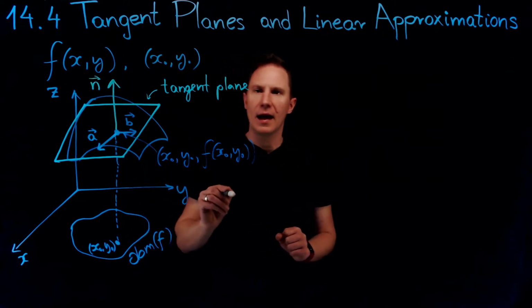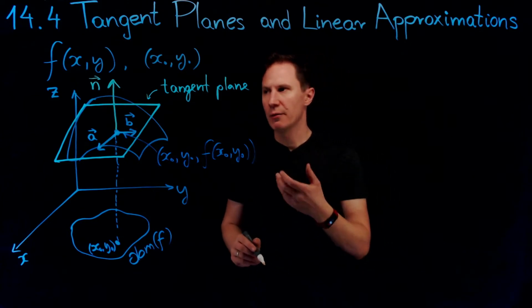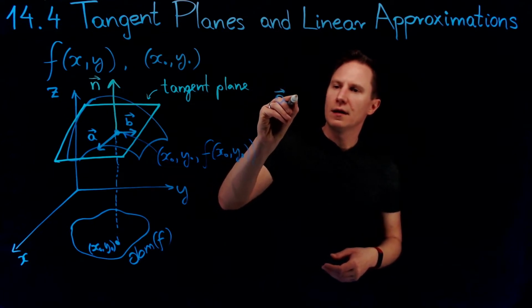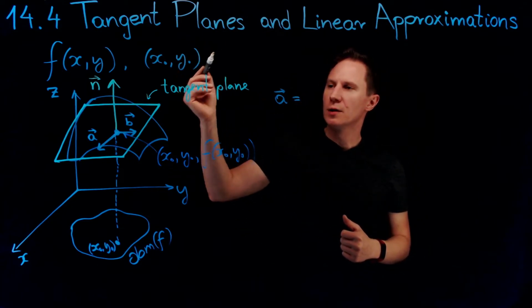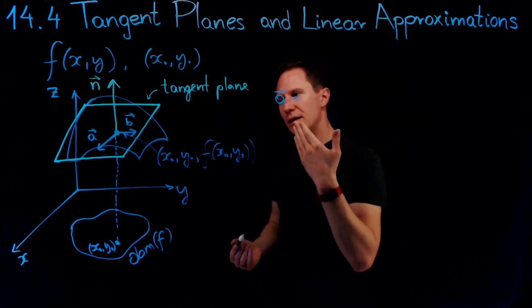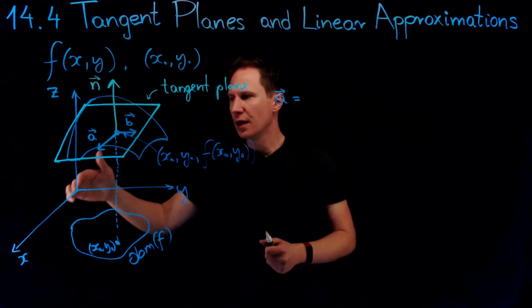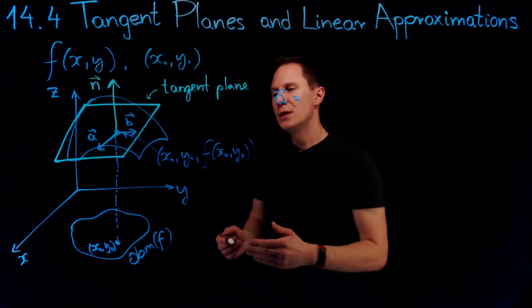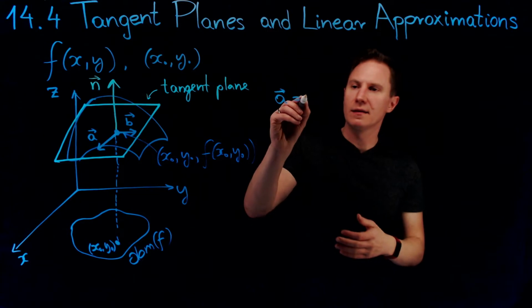Well, to get a, what we'll have to do is vary the x variable and keep the y variable fixed. So a vector that does that and gives us the direction, well, as we've learned, the partial derivative with respect to x gives us the slope of the tangent line in the x direction when we cut through the graph of the function with a plane that's parallel to the xz plane, so y is being fixed. And if we do that, we get a curve to which we can draw a tangent line, and that tangent line has a direction vector, and that is this vector a.